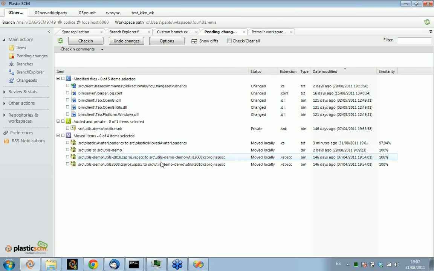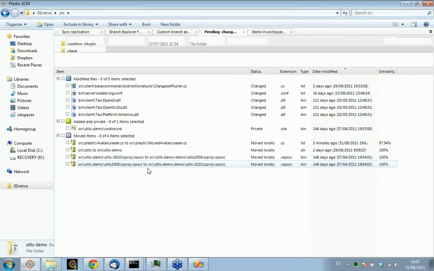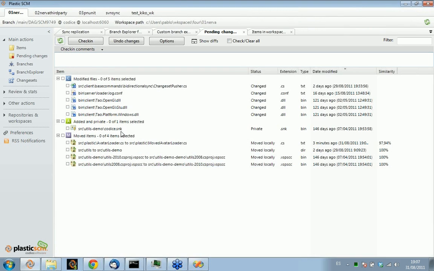Okay, now if you ask me why this other one was renamed, I don't know, I will have to check, right? These two, I think I didn't rename those. I don't know. But this one is actually finding a directory being renamed, right?